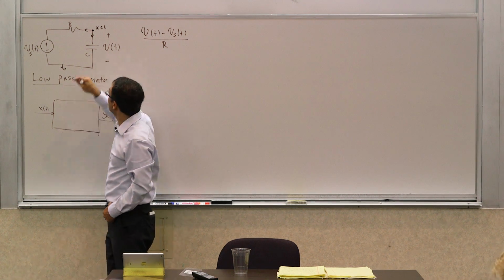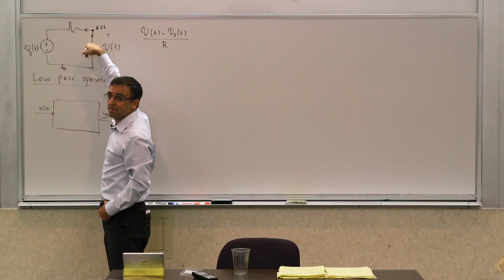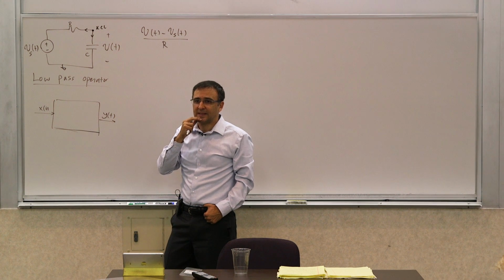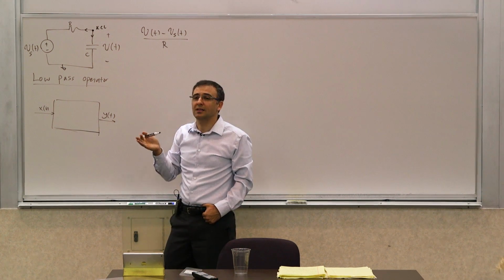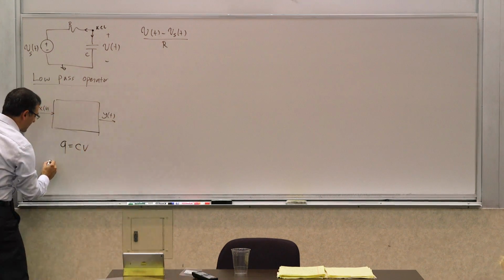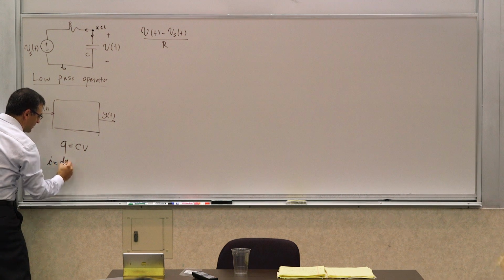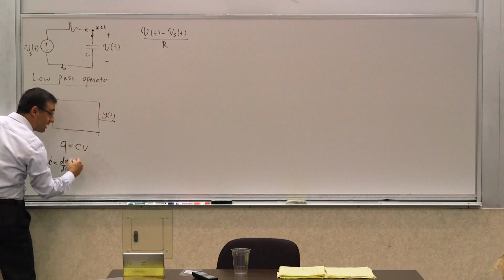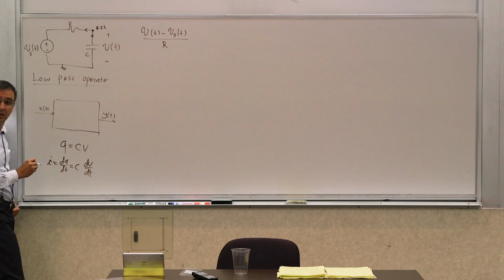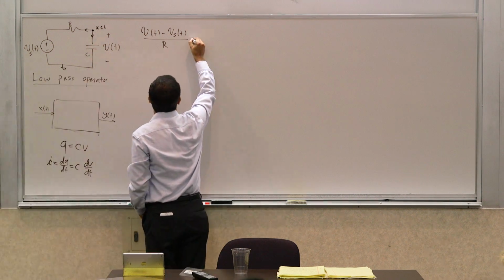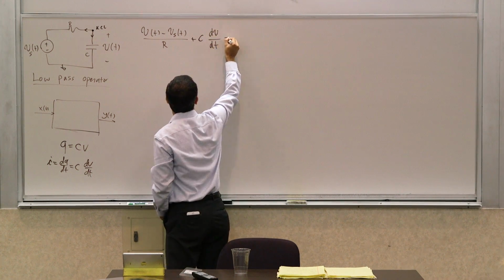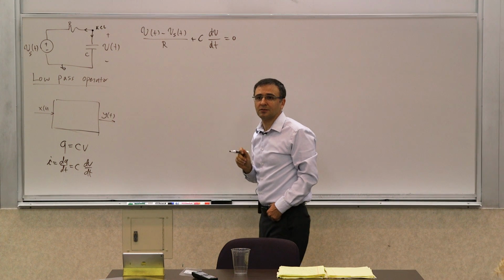That's that current. Now, what is this current? We talked about capacitors before. What's the relationship between the current and voltage of a capacitor? Q is CV. So if Q of a capacitor is C times V, what's the definition of the current? dq/dt is going to be C, if it's a linear capacitor, dV/dt, right? So what is this current then? C dV/dt, right, equals 0. So that's the equation, right?